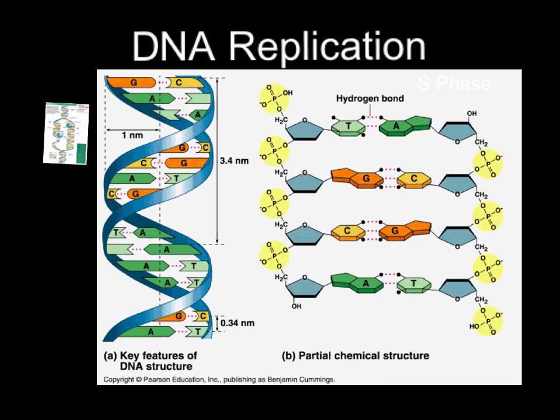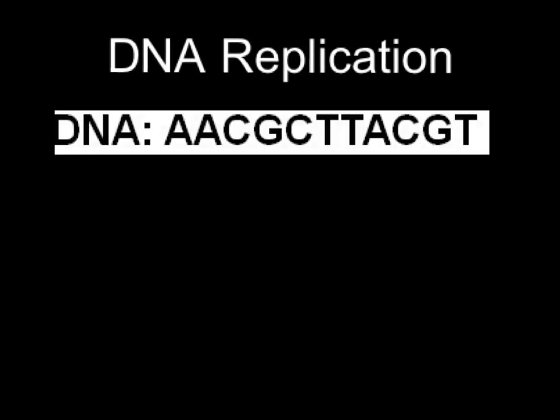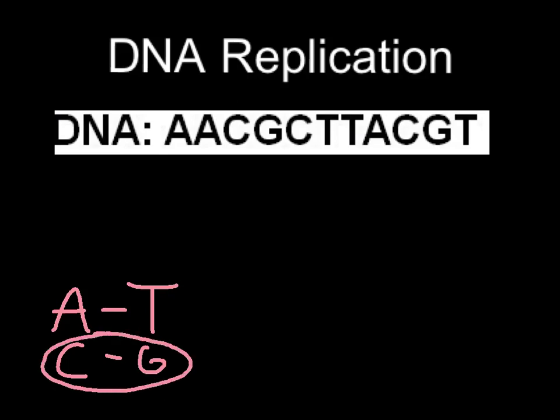The last step involves actually practicing this. Once you've done a few of these they become very easy — almost second nature. When it comes to doing DNA replication problems in class, I'll always provide you with a section of DNA. These are the individual bases that actually need to be copied. Think back to the image where the DNA was being split up the middle — this is part of the original strand being replicated on the other side to give us the new strand. Go back and remember which letters pair together: A always binds with T and C always binds with G. One easy way to remember is that C and G have a similar shape, so it's easy to associate those two together.